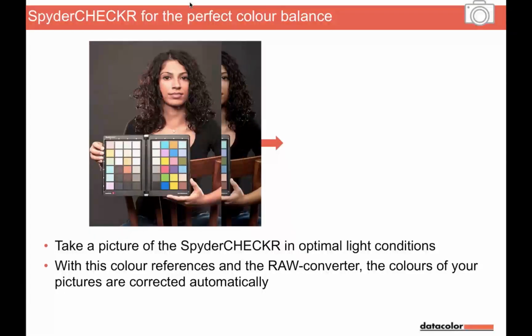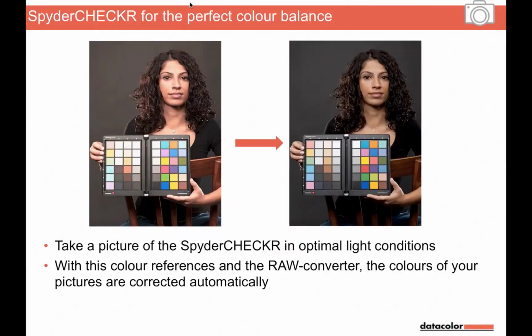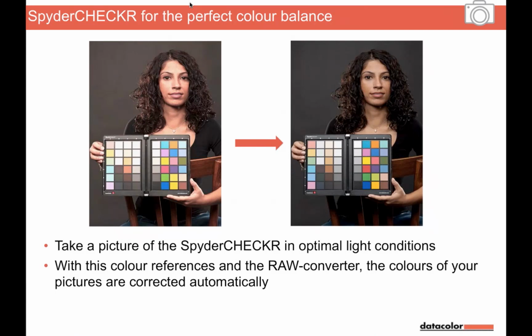So we want to go from that situation where you're thinking you've taken something correctly, to now we know we've taken it correctly. And when you start getting into the joys of pack photography, product photography as well, you really need to get that absolutely spot on. So this is where we've got something here. It's the big brother, if you like, of the cube, and this is called a SpyderChecker.